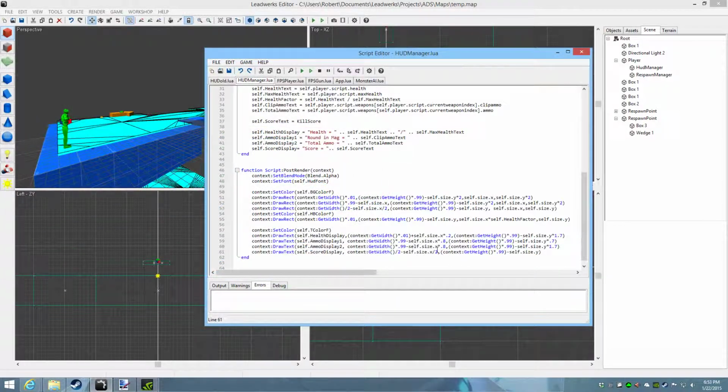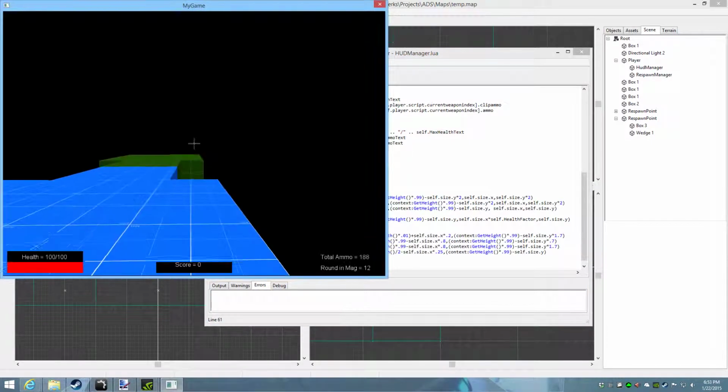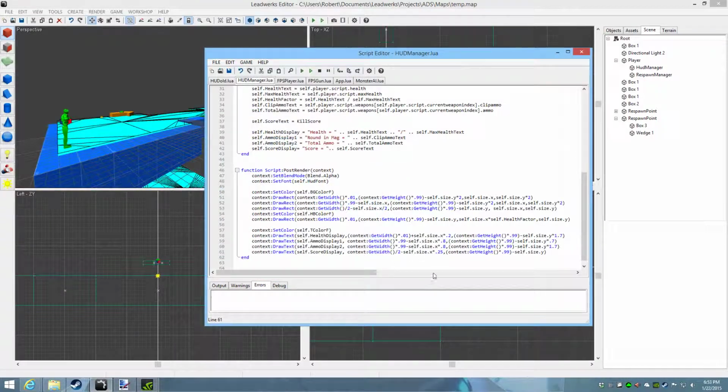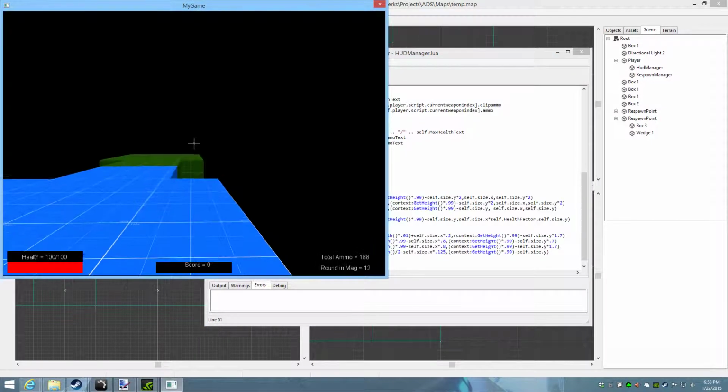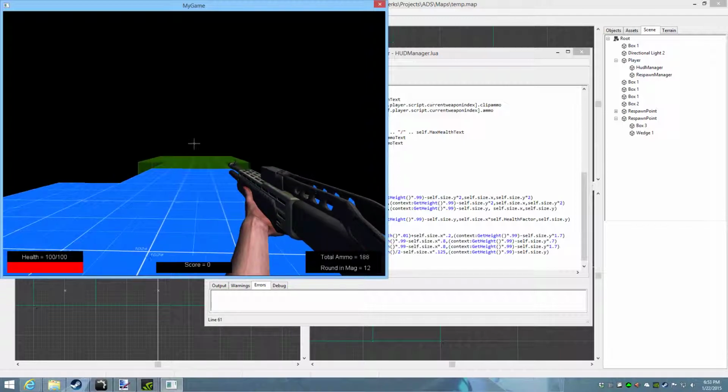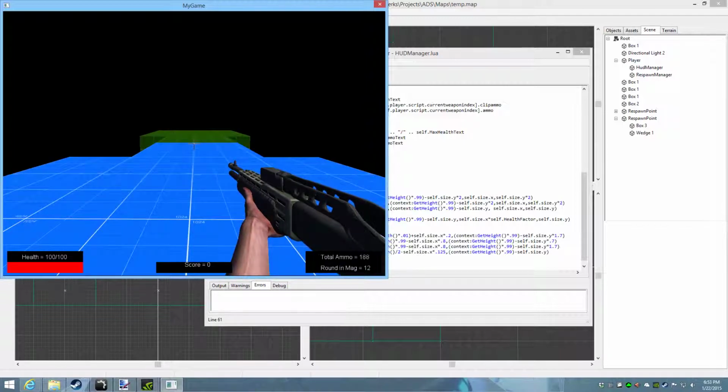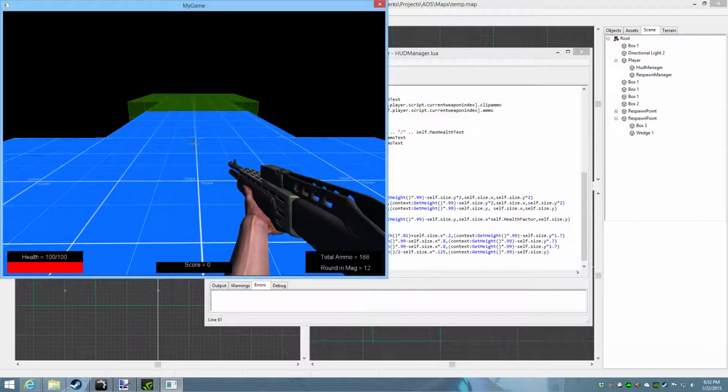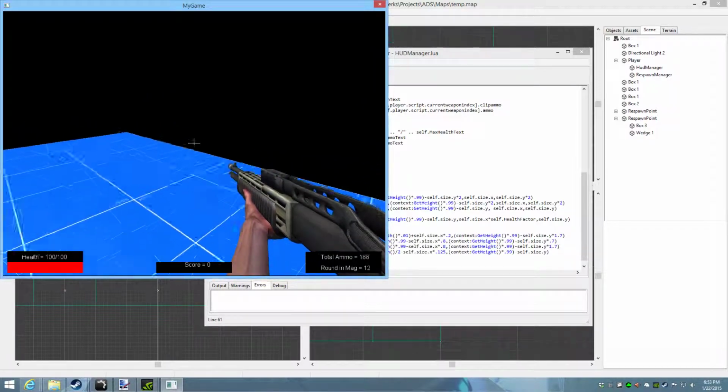Okay. Let's say multiplied by 0.25. It's still not going to be centered, but you could play around with this number. Let's give it an 1/8. Yeah, it's pretty darn close.